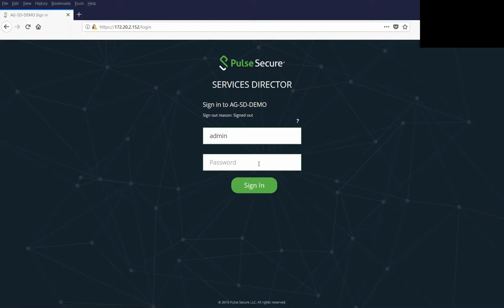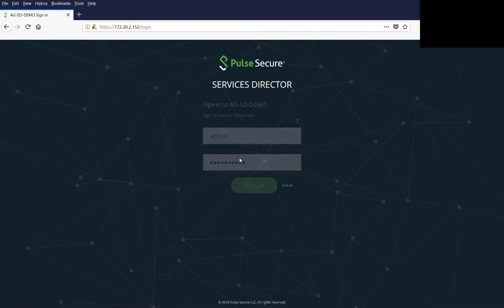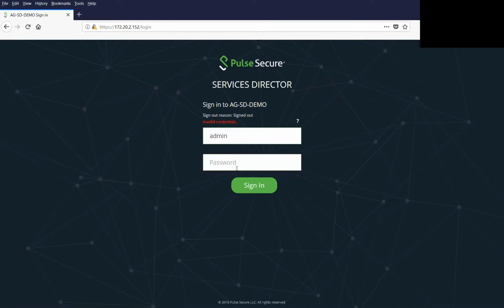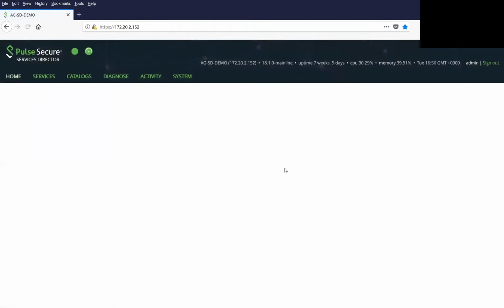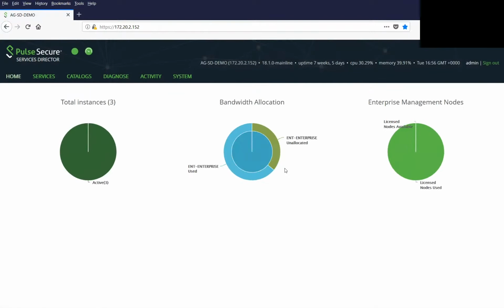First of all, in our portal, we can log in to our web portal using a standard browser. On this one, I'm using a Mozilla browser. Let's wait for the login, and here it is. In this demo, I have allocated a total of 5 gig throughput allocation, or license rather.